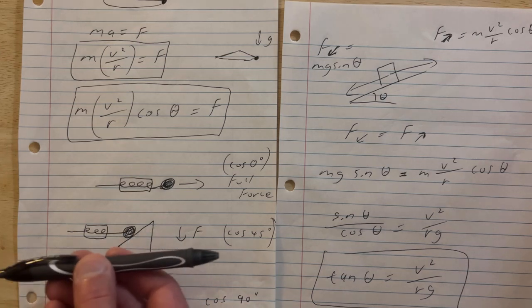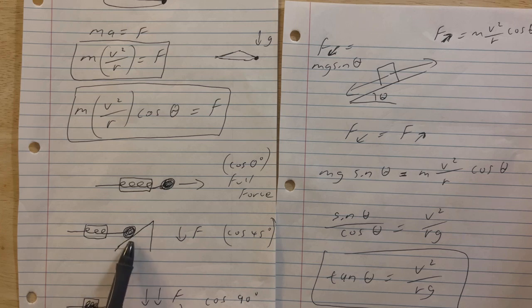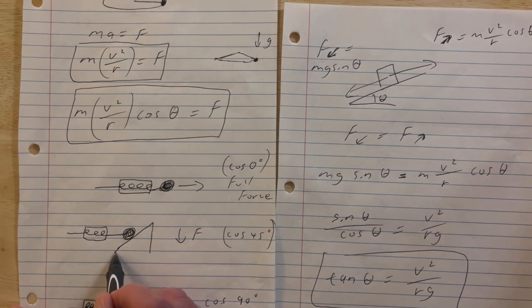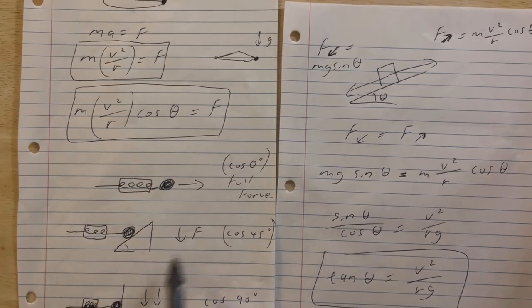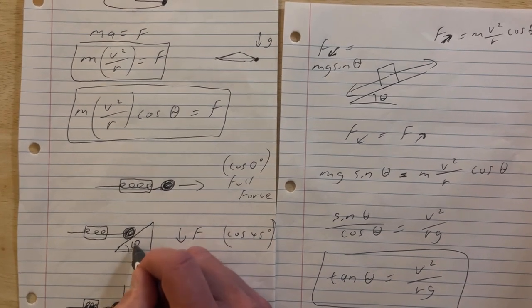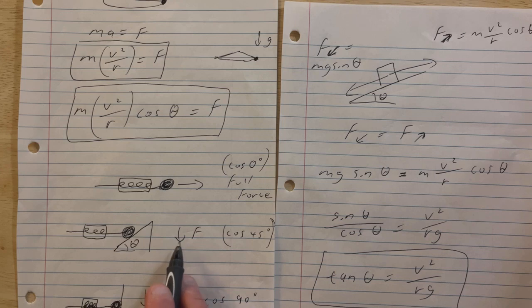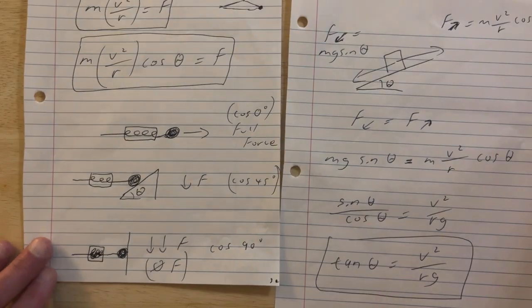this ball wants to go completely horizontal, but it can't. It's being partially blocked by this ramp. And so we look at the angle right here of theta, and that would be 45 degrees. So there's going to be some decreased force or decreased tension on that rope. Take it to the extreme, take it up to 90 degrees right here. We're swinging this ball over our head.